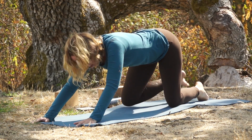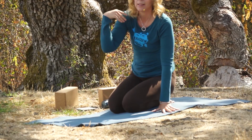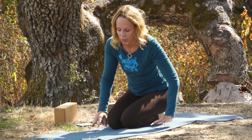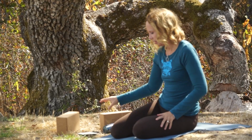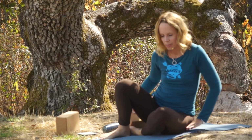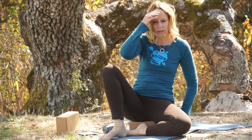Okay, and then find your way out of this posture. And we're going to come to a seated posture for the teachings today and for a mudra to help you with your breath. So you might want to sit on a meditation cushion or a block. I'm going to sit on a block. This ground is pretty uneven. It keeps tossing me down the hill. So I'm going to elevate myself a bit.